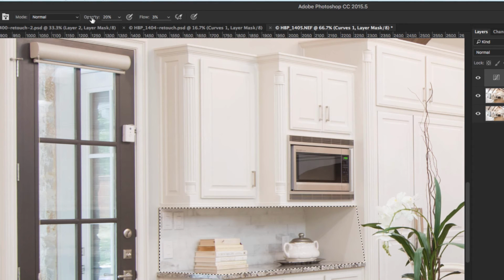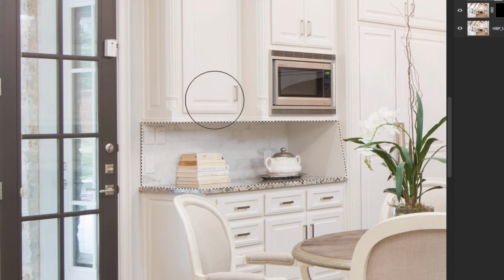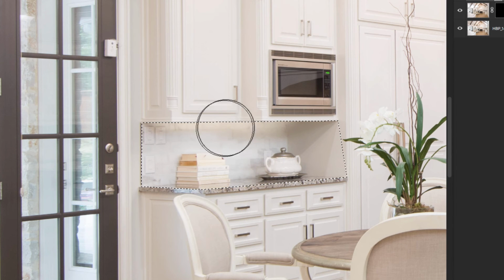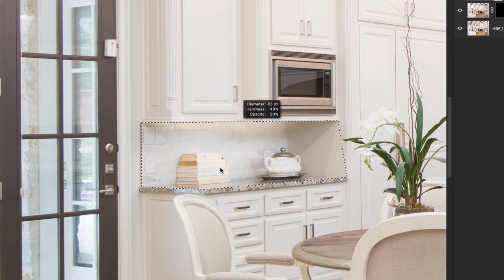So I'm going to go with 20% opacity, 3% flow, paint with white. And you know that if the light is up here, it's going to be much brighter up here, and then it's going to really fall off as it comes down. So I'm going to come in here, make this brush maybe not so soft, about 45%, and paint in here and make this kind of a bright source right in here. Now I'm going to make this brush really soft and then just kind of paint down in here like this. And then I might go back, make this a little harder brush, go back up here and keep painting this to make this a little bit brighter. And you could just kind of work this area a little bit until it looks about right.